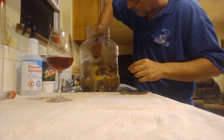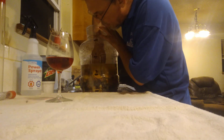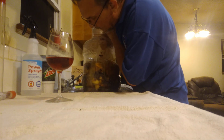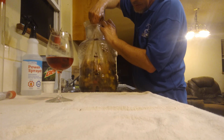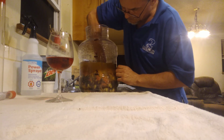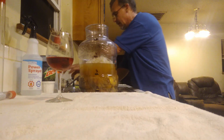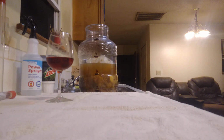Now, you want to take your bag, grab this top part of the bag. Did I warp the carboy? Go up and down a couple times and make sure you get all that sugar mixed around good. And then push the fruit back down to the bottom before you take your reading. That's the best way to get an accurate reading. Let me wipe my hands off and we'll test this and see what we come up with.